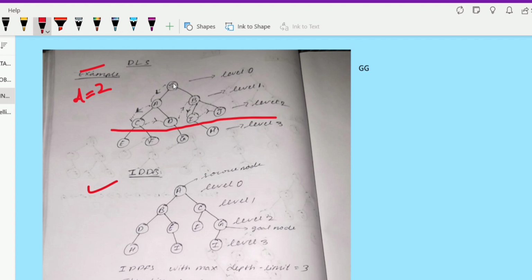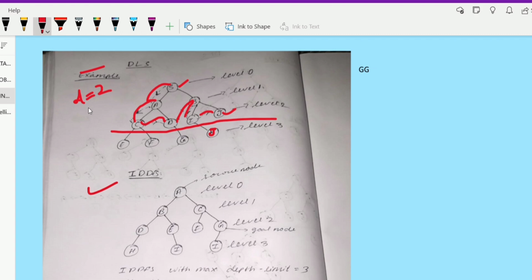First it will visit the root node S. This is DFS, depth limited search. First level 0, that is S node, and then it goes to A, and then it goes to C. It won't go to E because the depth limit is set to 2. Then again it goes back to D, then to B, then I, then J. J is a goal node. We set J as the goal node. If J is not there in level 2, we won't get the solution. That is the disadvantage in DLS.